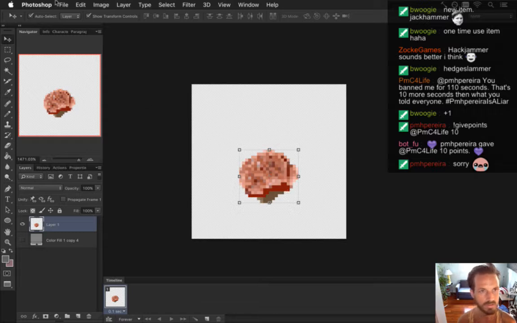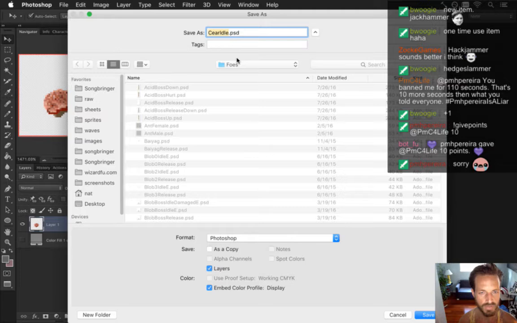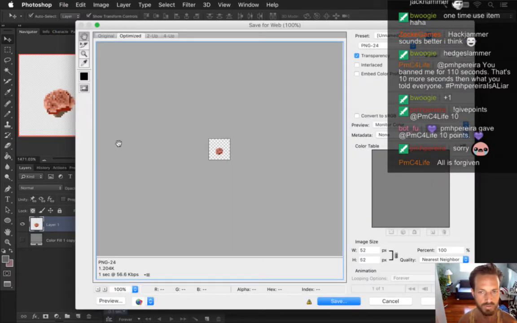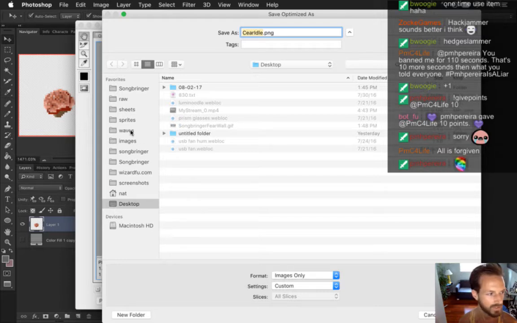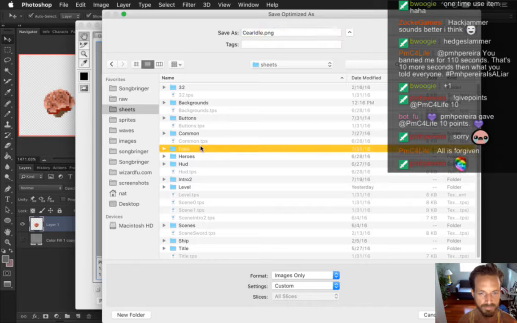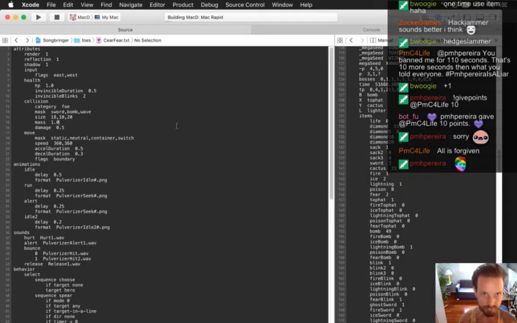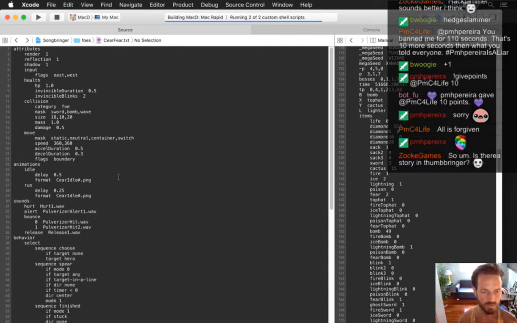Alright, as ugly as that is, I want to see if it's even the right brightness values at first, so we'll save this at... Oh, wait, what did I not save? Seer Idol. Save for web. All is forgiven. Your idle zero. When it's flying, it'll have a run animation, of course. Doesn't need an alert. Doesn't need idle two. Okay.